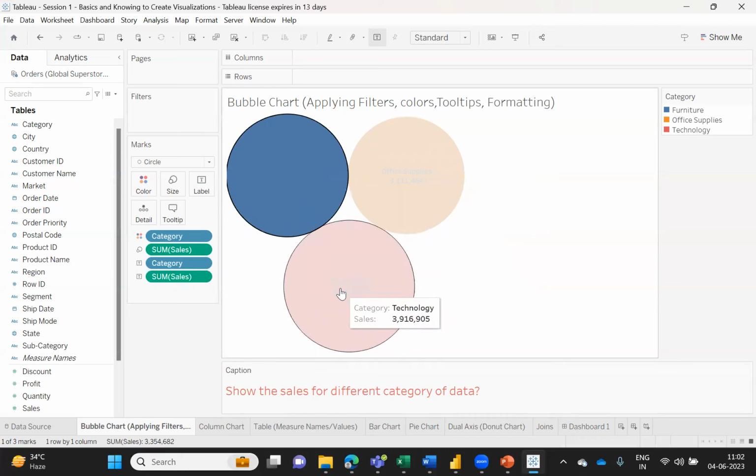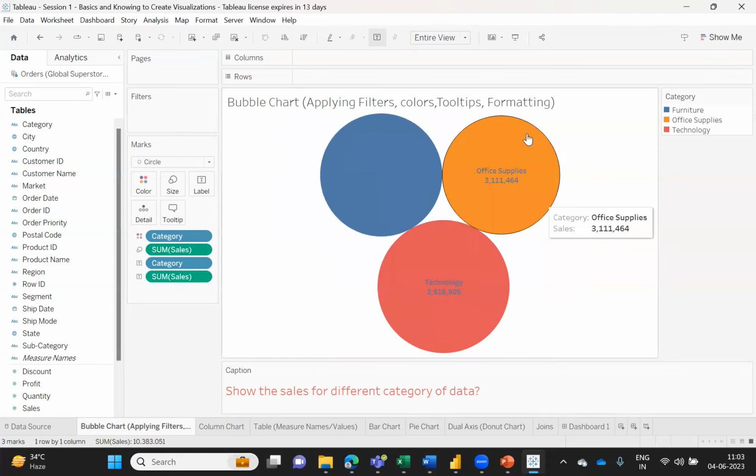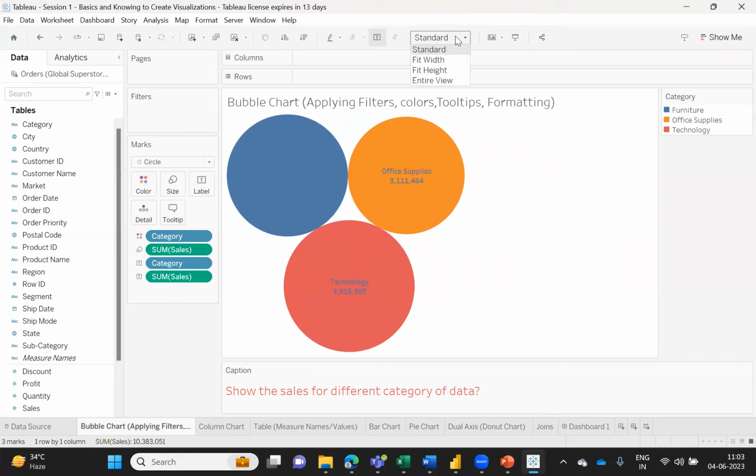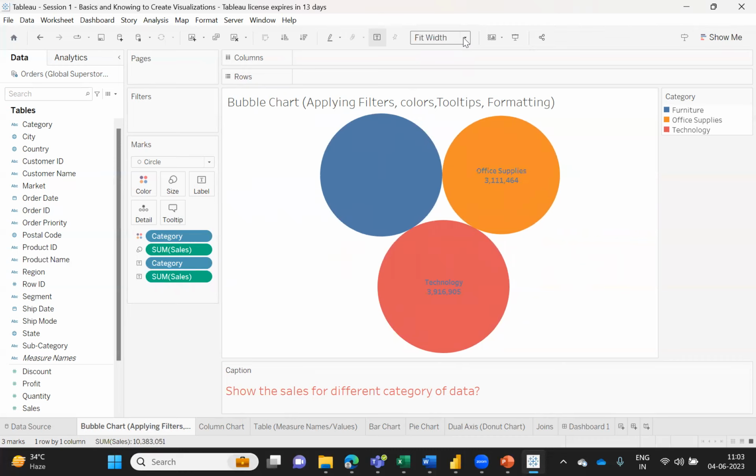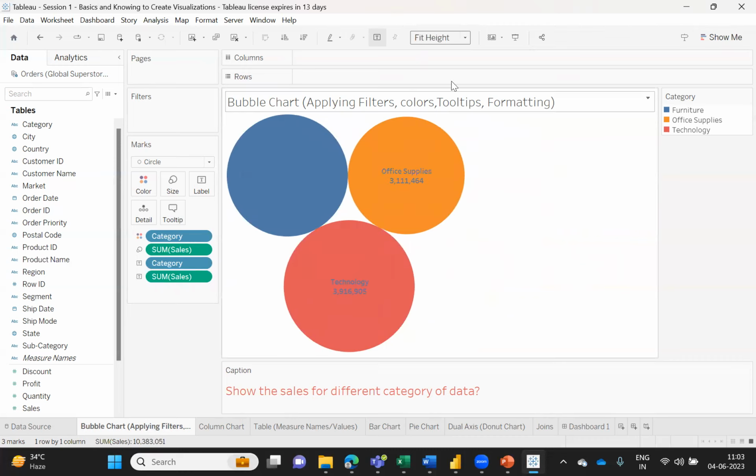This is the furniture category, and we want to fit the entire page. Let's say we are just fitting the entire page. So you can also set the page view, right? Standard page view. You have this fit width page view. We have this fit height page view, right?